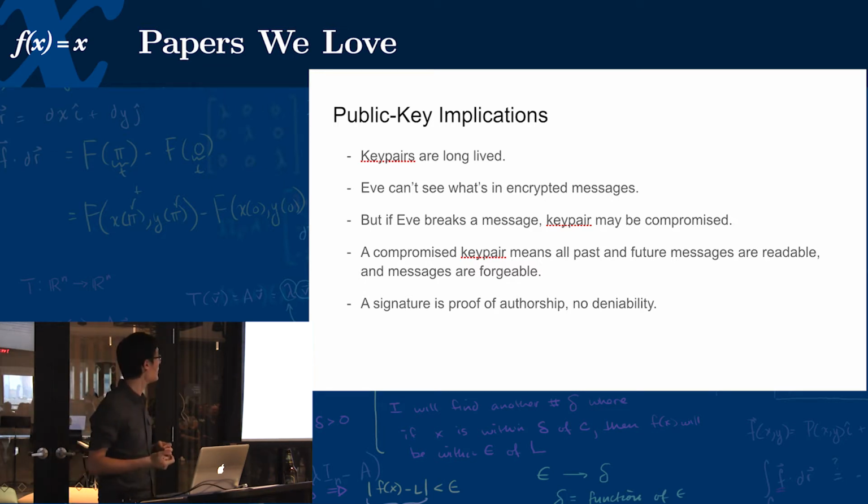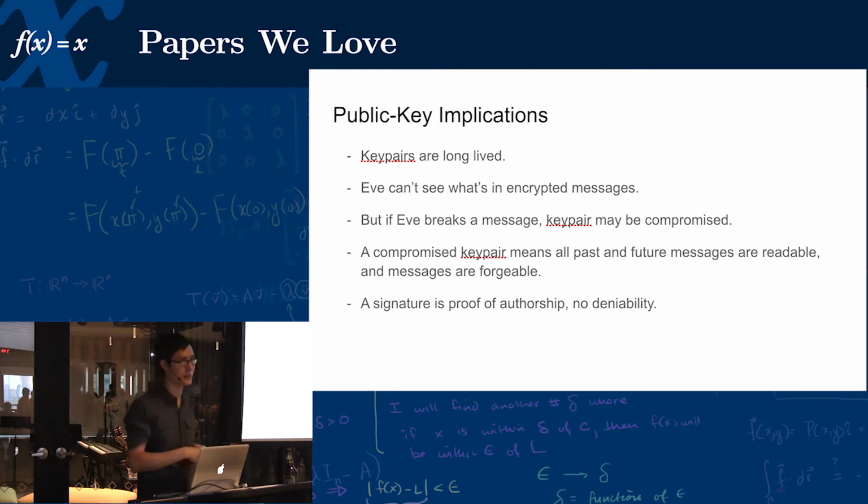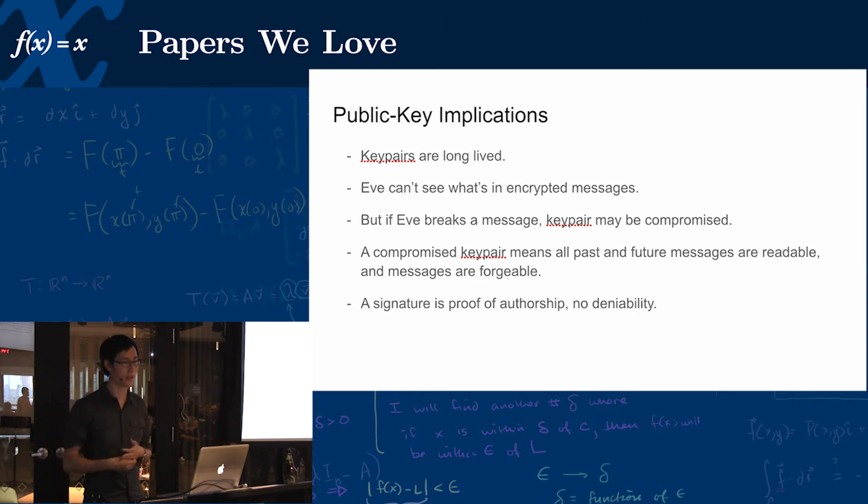Now the messages are encrypted, so unless Eve possesses some sort of special math ability, she can't actually see what's inside of the messages. But suppose that the generation of the keys has some sort of a flaw, or Eve works for the NSA, which knows something special about the encryption method that's going on. Eve might be able to infer the key pair from the message. So if the key pair is compromised, if Eve learns how to read the message, then she can read all future messages that were encrypted with that key, and all past messages as well. So if she's been recording conversations, then she can go backwards in time.